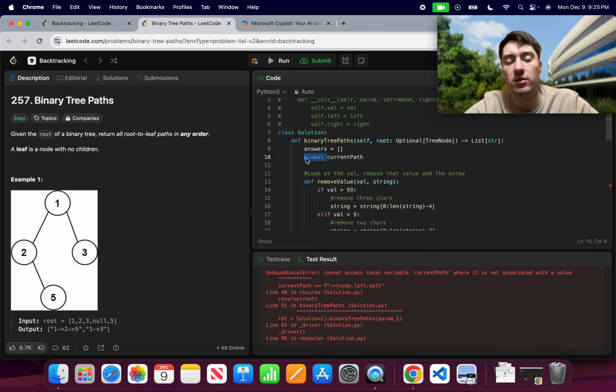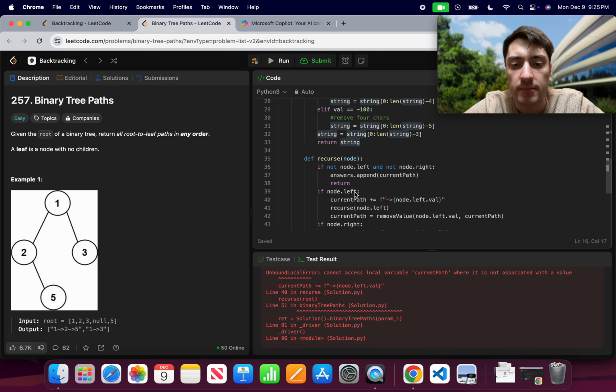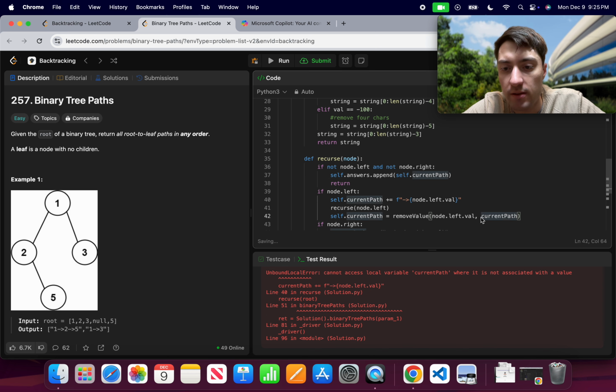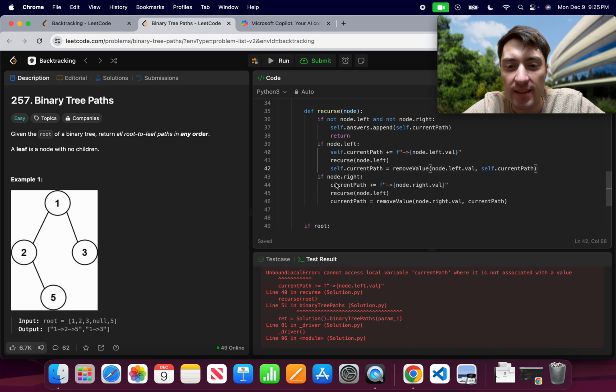Okay, I guess I have to do this self because of Python. I'll just copy and paste this. Self, and I also want to do for answers self.current path, current path, current path, current path, current path, current path, current path.